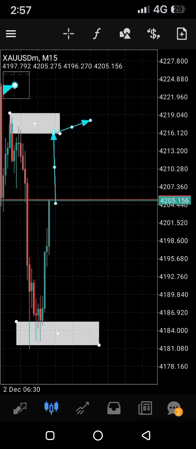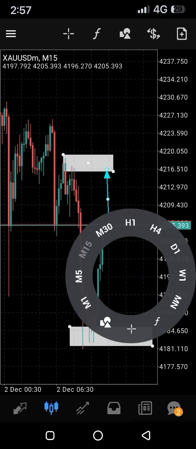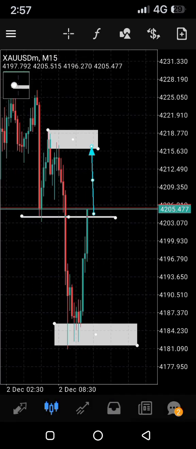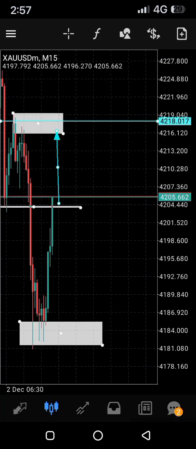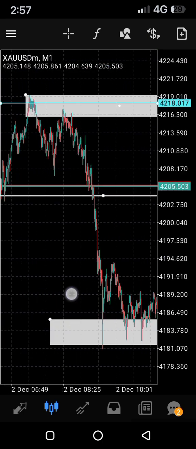But remember, all that I'm looking out for right here is for price to go above my zone. So the first zone that I see is around here. So whenever price went above this zone, we had a push towards this drop-based drop. Okay, I go to the M1. What do I want to see? Exactly what we want to see. We want to see price pushing higher.